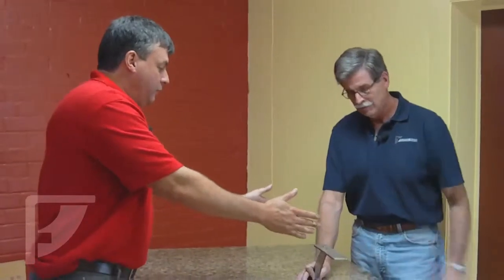What's the maximum span in between brackets that we suggest in this? The maximum span on these brackets is 30 inches. No more than 30 inches across. And if you're going to mount an elevated shelf or a bar on top of this bracket, what's the maximum width that you can do on that? Well, on a 10-inch top flange like this one, the biggest bar top we can put on it is 18 inches. That way you have 4 inches hanging off the front side, 4 inches hanging off the back side, because our guidance is that you have no more than 4 inches unsupported.